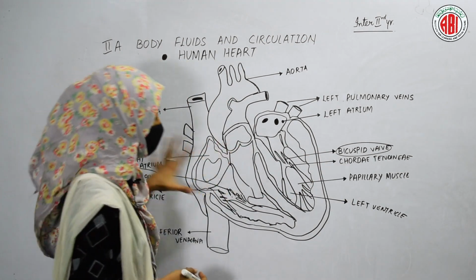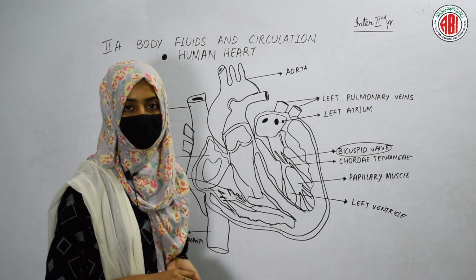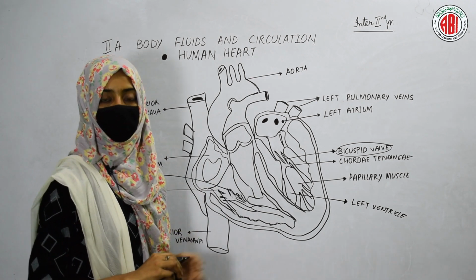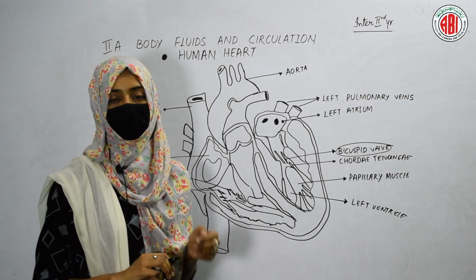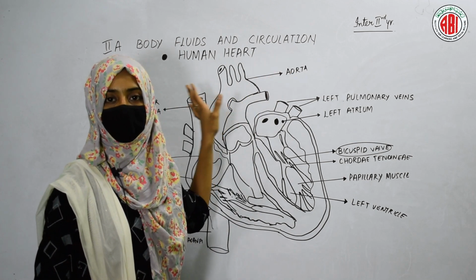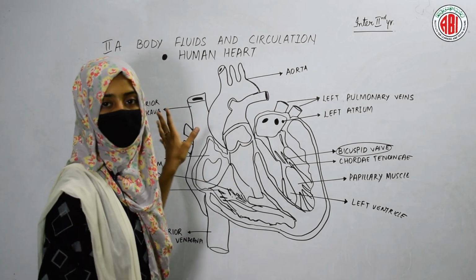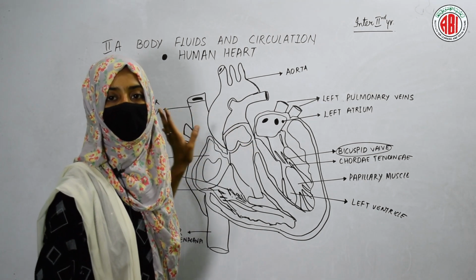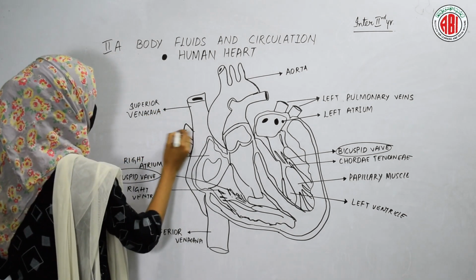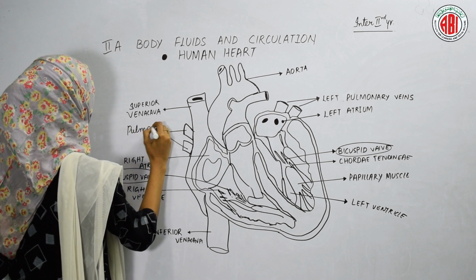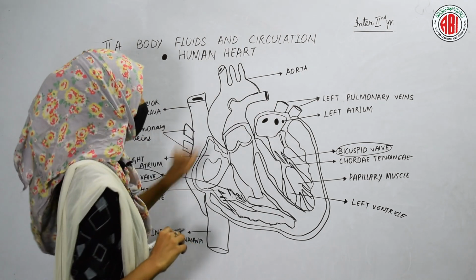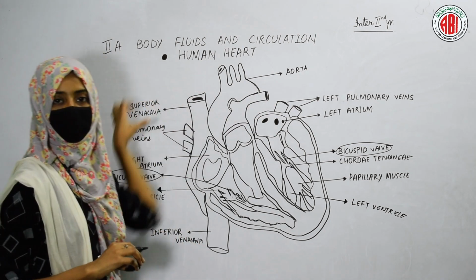So these are the different things that are found in the internal structure of the human heart. Now we'll see what are the different arteries and veins that are present. In the beginning, I already explained that arteries are the blood vessels that always take the blood away from the heart, and veins are the blood vessels that take the blood into the heart. So whenever the blood has to come into the heart, it flows through the veins. So here the veins are present. These veins are called pulmonary veins. These are the right pulmonary veins, and the veins present towards the left side are called left pulmonary veins. These veins collect the oxygenated blood.